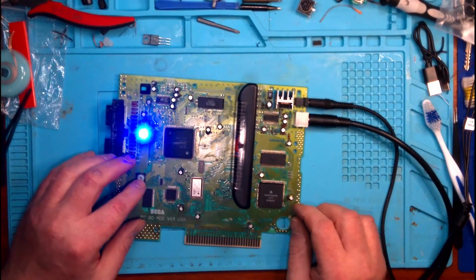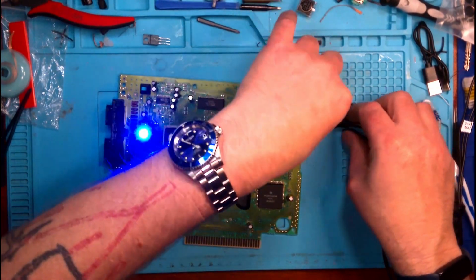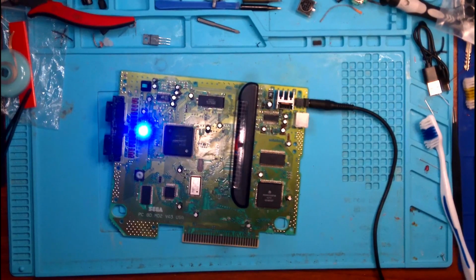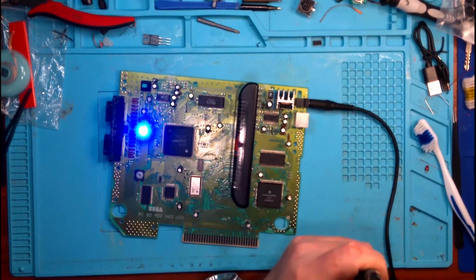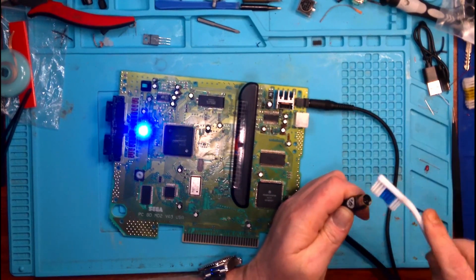If you guys can hear that buzz, that let go of this audio jack, that is very interesting. So where we might be is we might not be as repaired as I thought we were to begin with. So I'll tell you what, let's take some isopropyl, because I know our port is brand new.